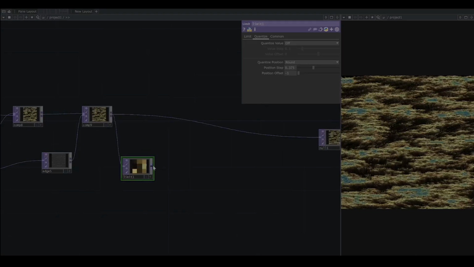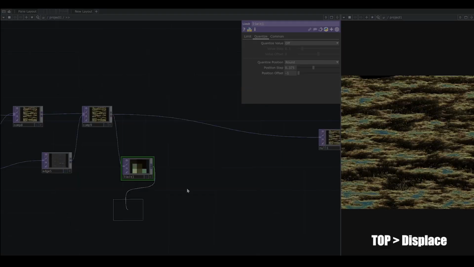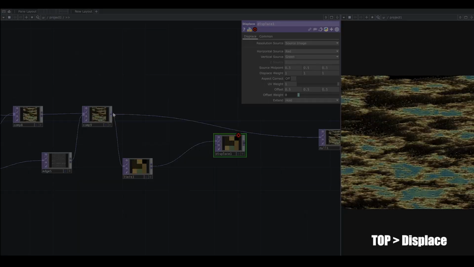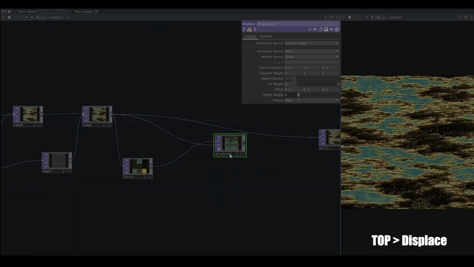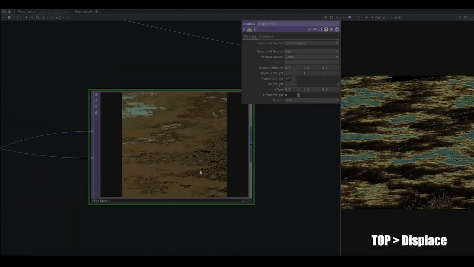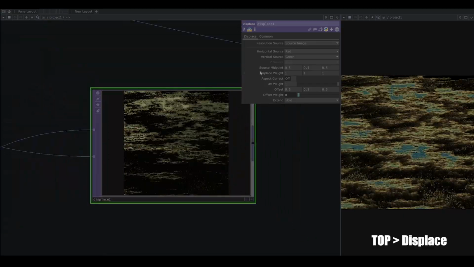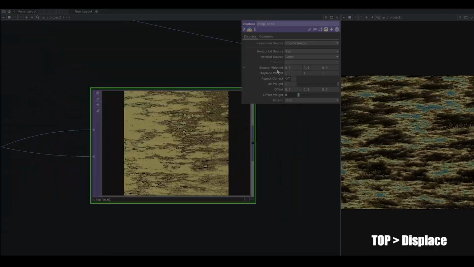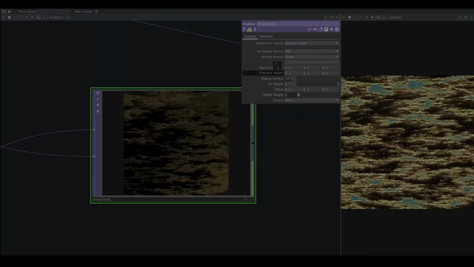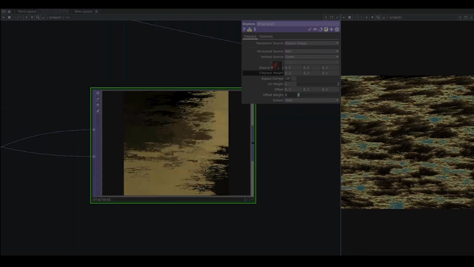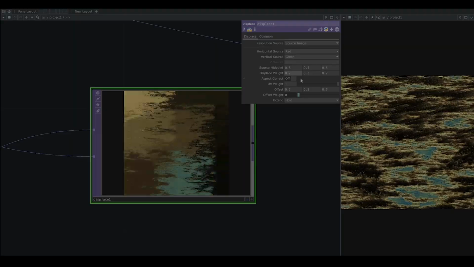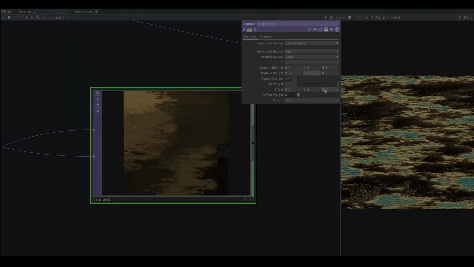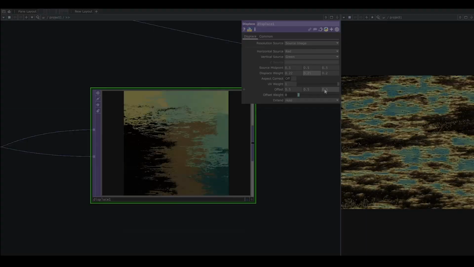Okay, now I add a displace. First input will be the limit, second input will be the composite. Now we have got this, but we want to lower down the displace weight. So let's change it. We put the first one, the x1 on 0.22 and the Y on 0.25.